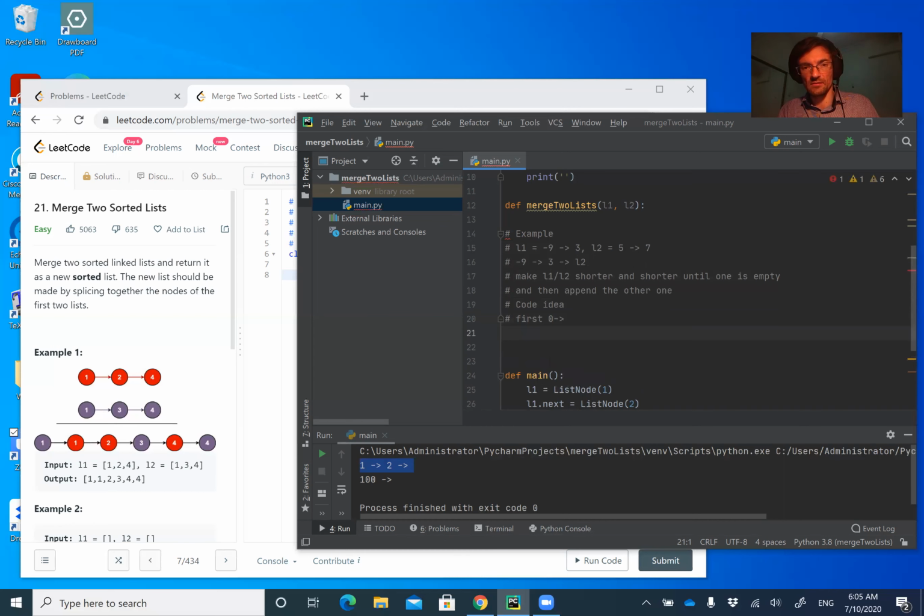And then we look at if L1 and L2 both have values.